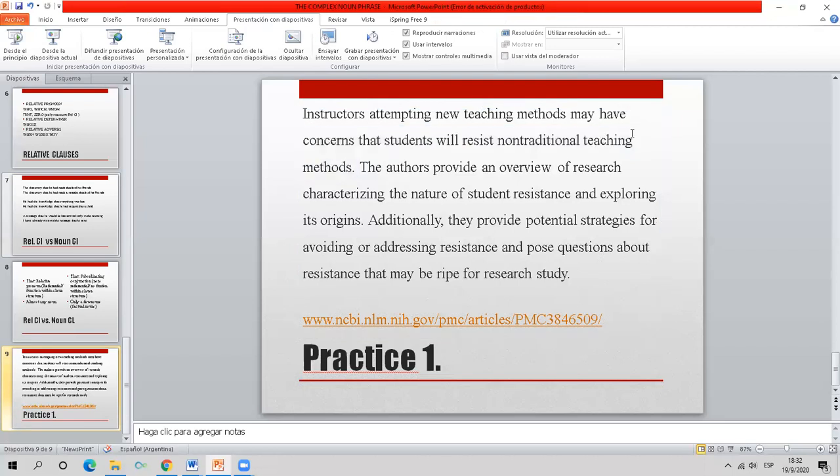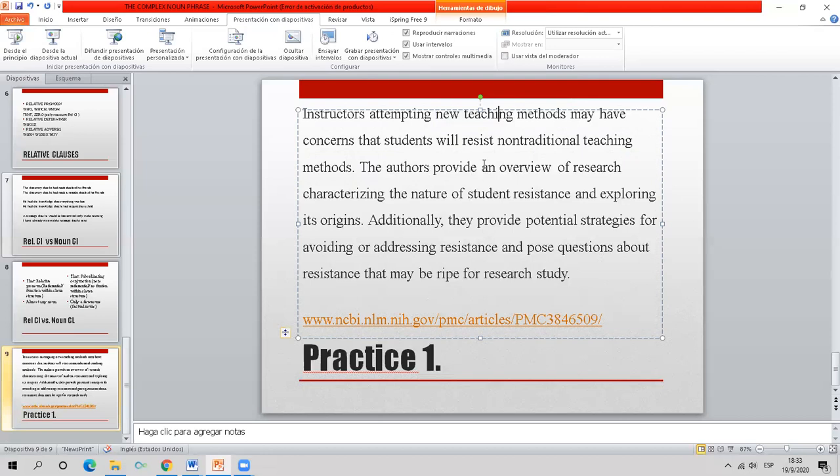Now, if we go inside, okay? If you take just this noun phrase, new teaching methods, what about teaching? Is it a gerund or a present participle? What do you think? Yes, it is a gerund. It is nominal. Okay, we'll go on. The authors, this is not complex. You just have the determiner.